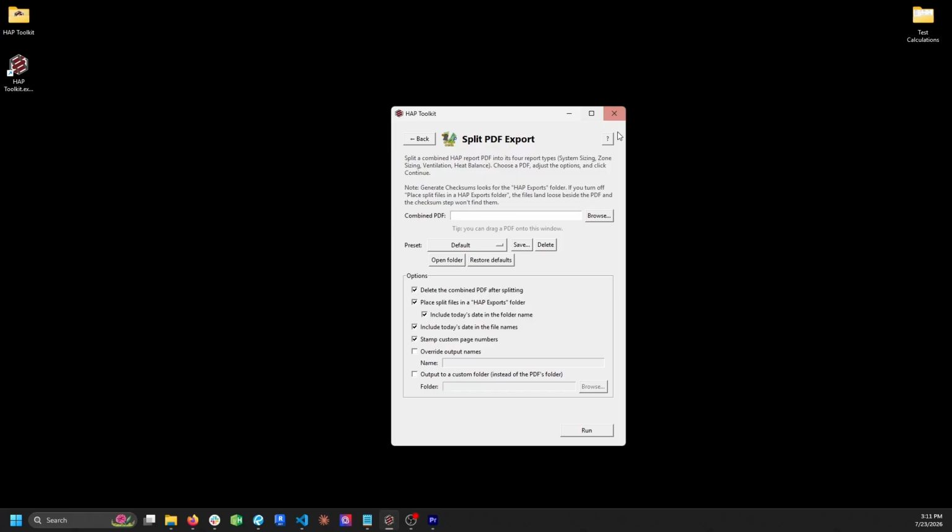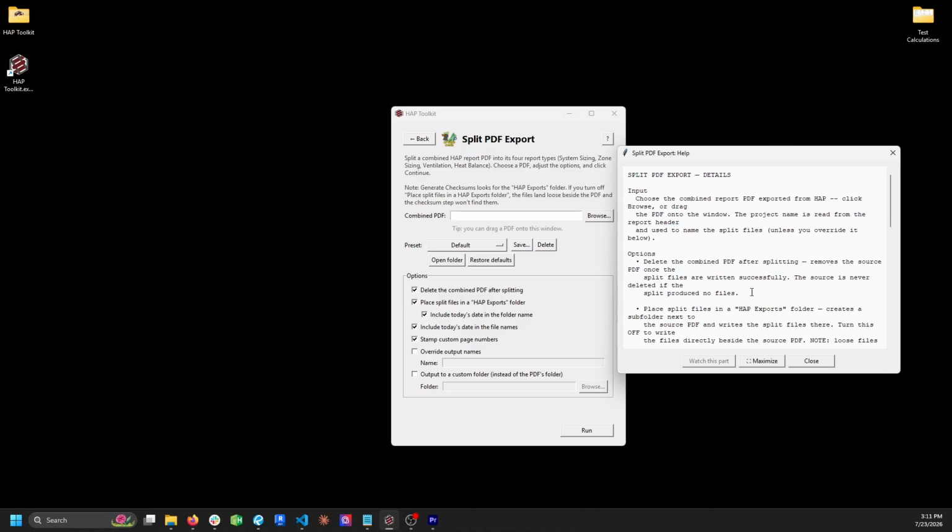Each tool also has a question mark button that contains instructions on how to use the tool more in depth.